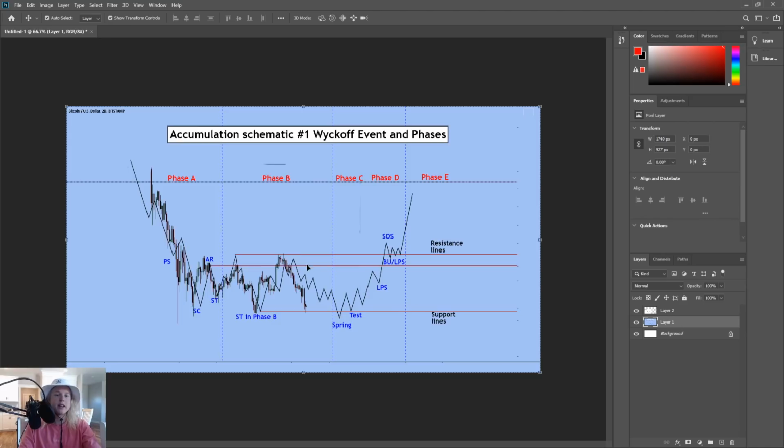Now, generally speaking, what you'll see inside of this final move is just a little bit of selling. You're going to see some consistent selling as people are pretty much just getting out. This is the point where usually with the Wyckoff, you're going to see it break support for the short term. So notice here how this is our support level, and then we get this short-term pierce below that. It's literally just a shakeout.